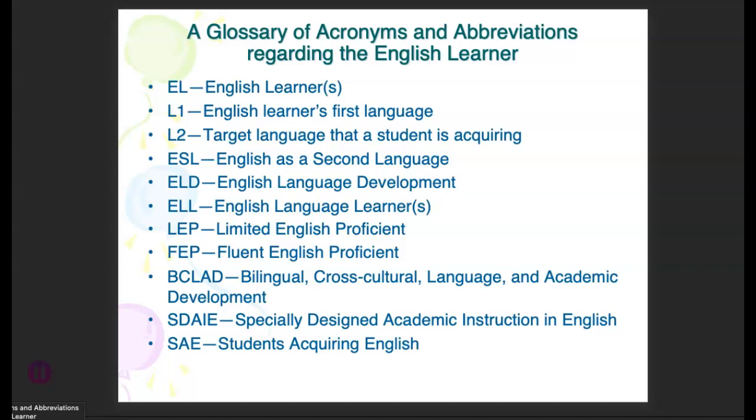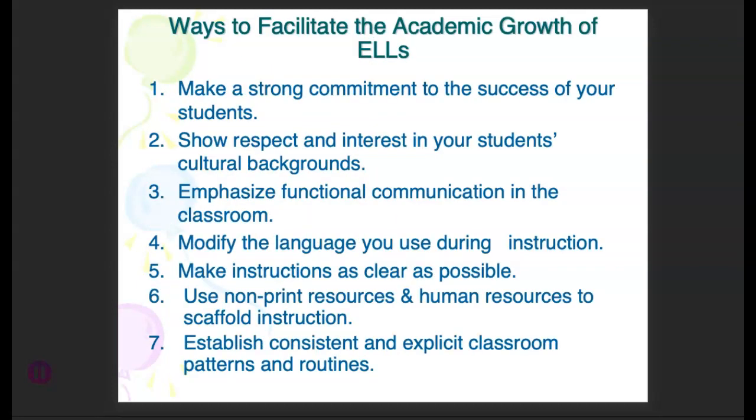Next, we have a glossary of acronyms and abbreviations regarding the English learner. And the remainder of the PowerPoint focuses on ways to facilitate academic growth of English learners and struggling readers.